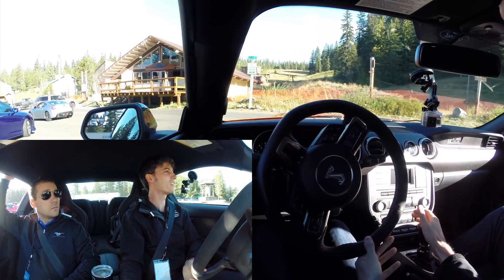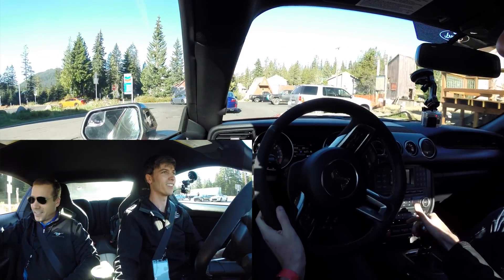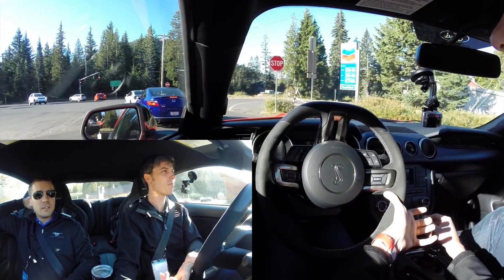One of the things I liked about the GT Mustang was that the clutch was very easy, super smooth. And it seems to be the case with this as well. Yeah, this one's actually even a little bit easier. It's got a twin disc in it that makes it kind of nice.